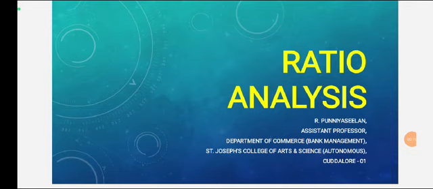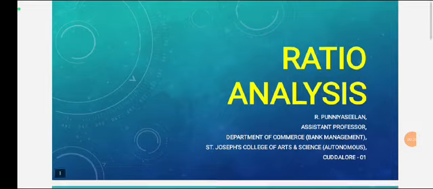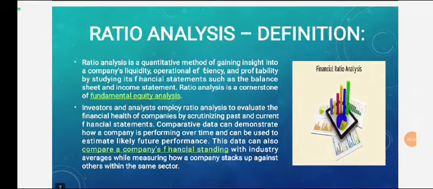I am going to discuss with you about the accounting ratio and its types. See the example. There are two companies, A and B. A company earns 50,000 rupees as profit. B company also earns 50,000 rupees as profit. Would you say which company is best? You cannot, because there is no comparative data. When you take the real absolute value, both the companies are good.